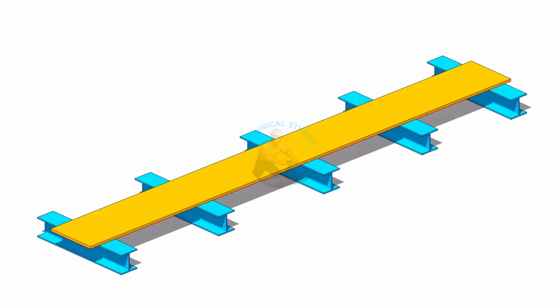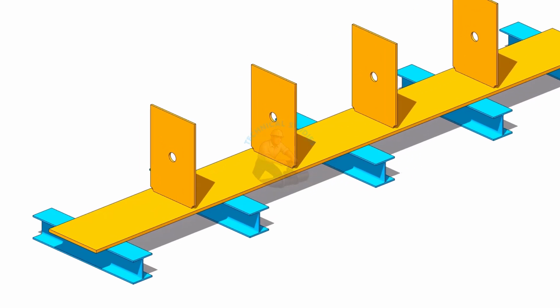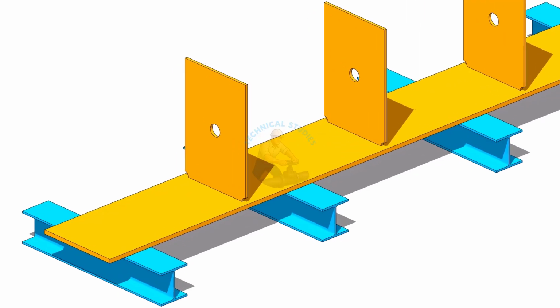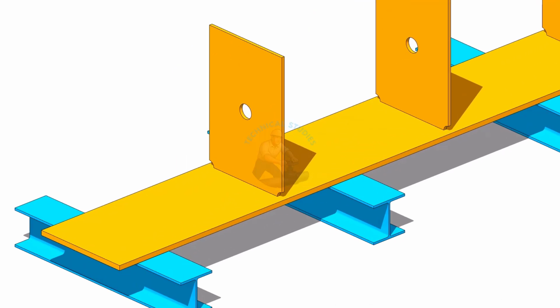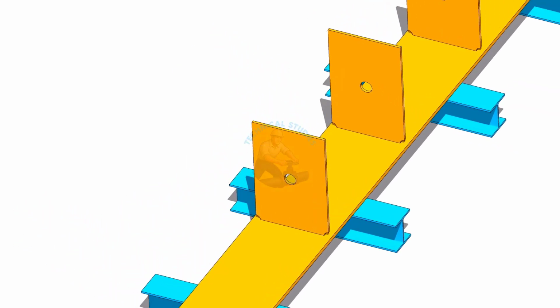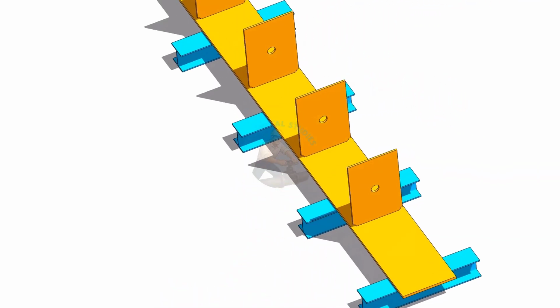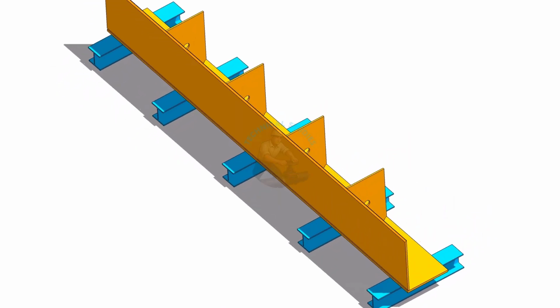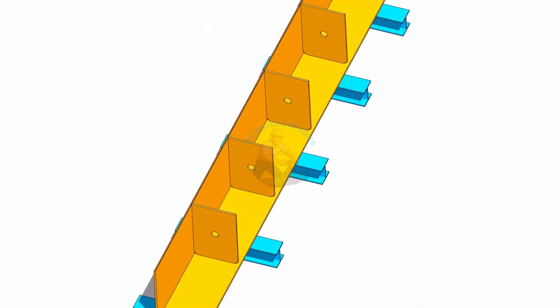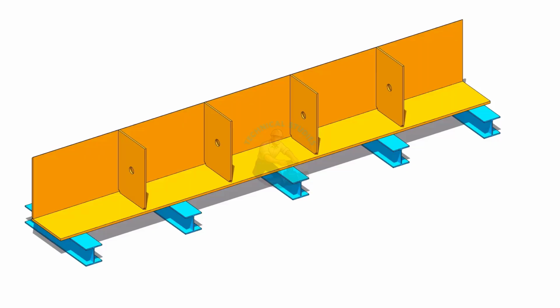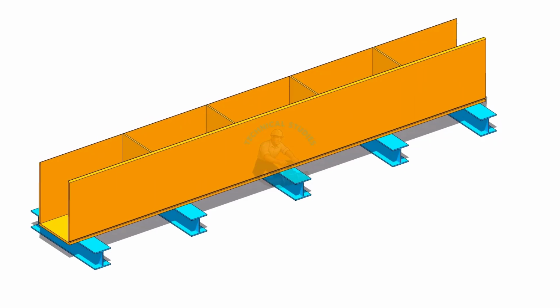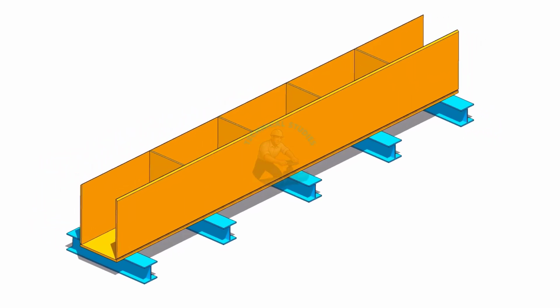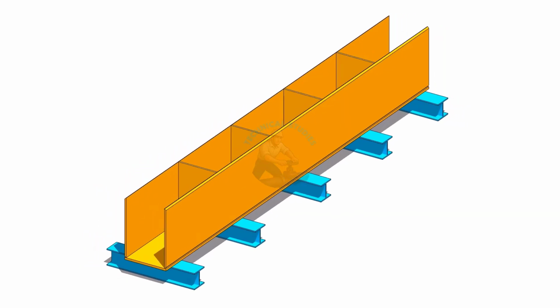Welcome to Technical Studies. In this video, I'll show you the step-by-step process of fabricating box columns used in industrial structures and pipe racks. We'll see how the plates are cut, assembled, tack welded, fitted, and welded to form a perfectly aligned box column with internal diaphragms and stiffeners for extra strength. So watch till the end to learn the complete fabrication process of box columns in the workshop.